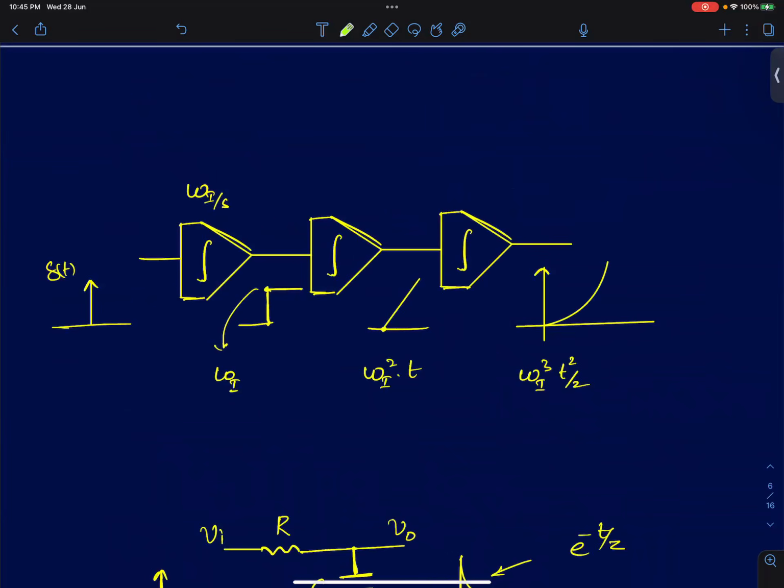Now I've shown here how an integrator behaves. Generally, if you feed an impulse to an integrator, the output of an integrator is going to be a step function. If you feed a step function to an integrator, the output will be a ramp function. Integral of step is ramp. If you feed a ramp function to an integrator, the output should be parabolic, right? So if you know the integrator transfer function, you can exactly predict what will be the slopes and all that, but just keep this in mind. Impulse to step, 1 integration. Step to ramp, there is 1 integration. Ramp to parabolic function, there is another integration.